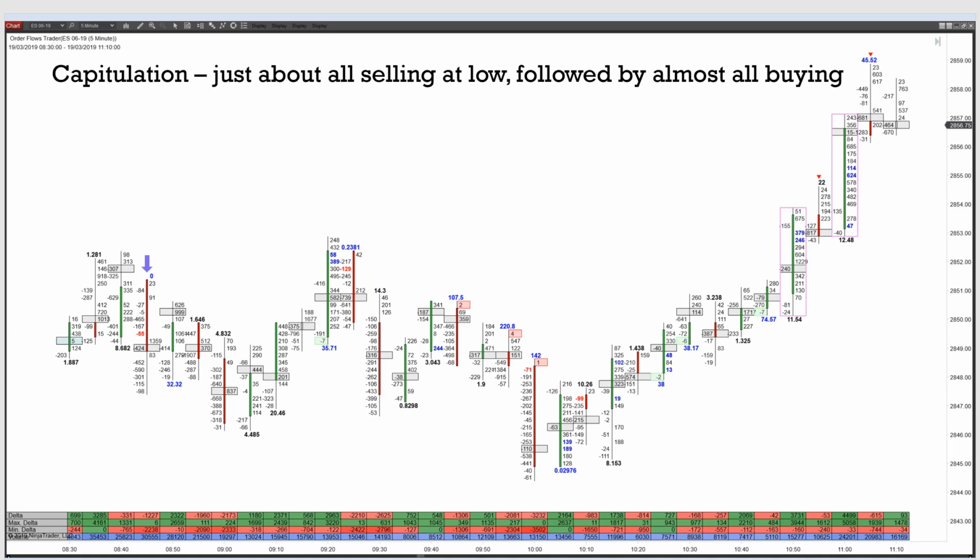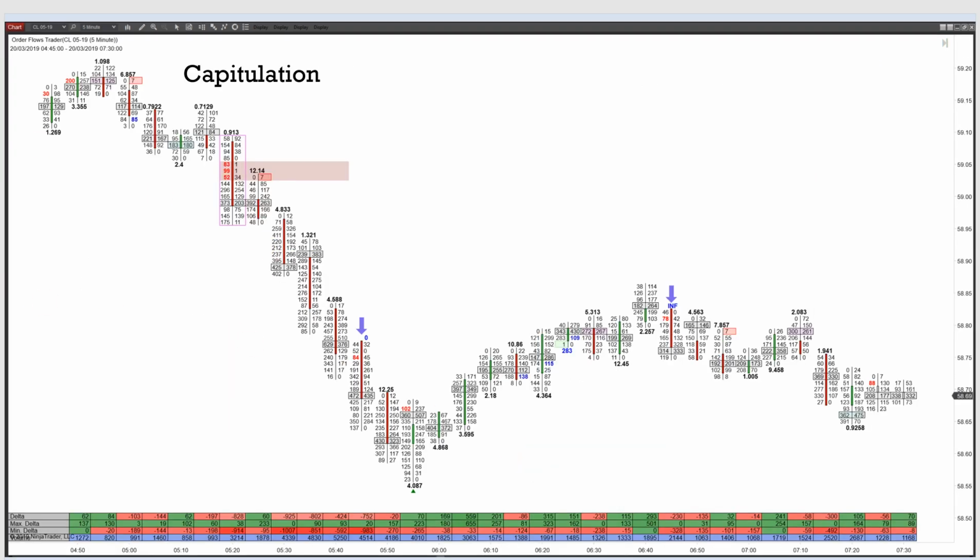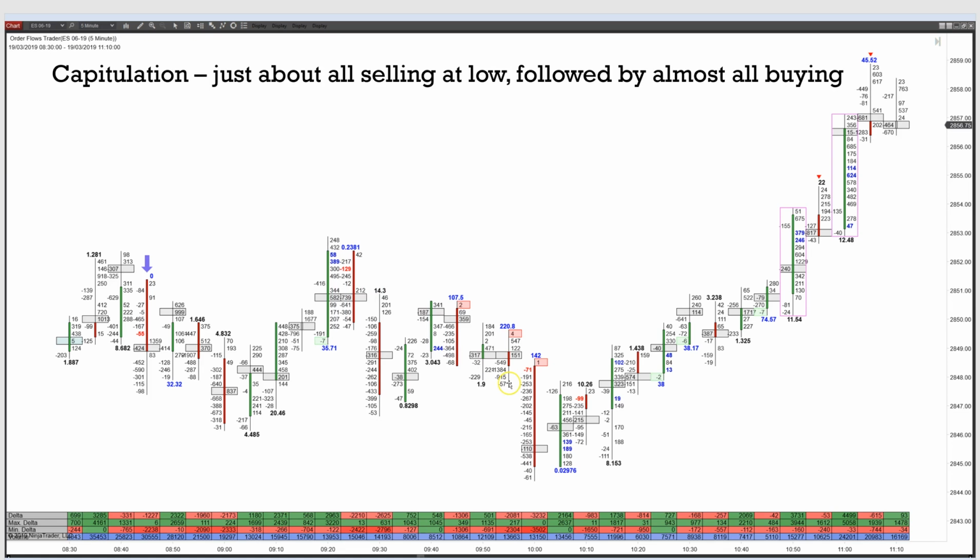Okay, so here, let's take a look at this. This is where it gets tricky with capitulation. People say, well, this is capitulation here. Like you see this red bar all hitting the bids, followed by all buying. This is the opposite of what I just showed you on FOMO. But with capitulation, this market is working its way down slowly, right? Really, with capitulation, I like to see the sharp drop, like this. Not a market that's sort of working its way down.